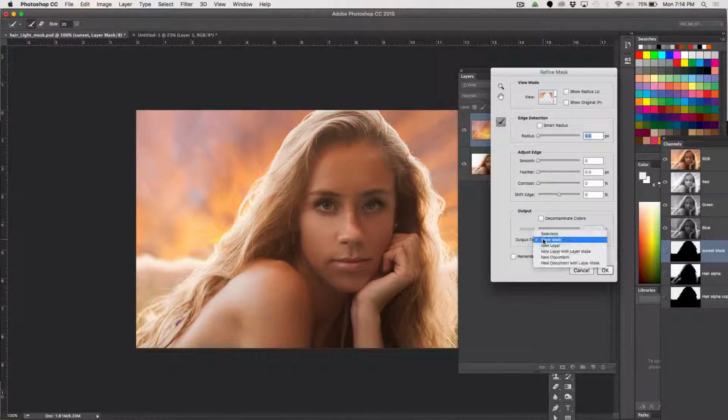Now, you can see it says Output to Layer Mask, Output to Selection, New Layer with Layer Mask, New Document, all these things. I'm just going to let it be Output to Layer Mask. I'm not going to remember the settings, but I want to refine the settings. If you click on this choice that says Edge Detection Smart Radius, you can take a look at that. Sometimes it does something, sometimes not so much. And you have to pause. This is a fairly rigorous setting.